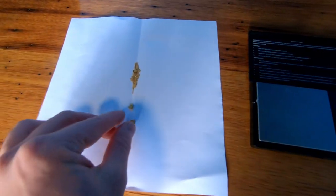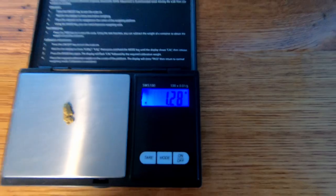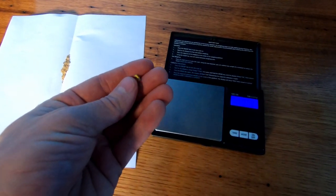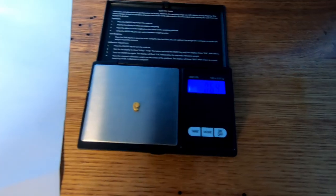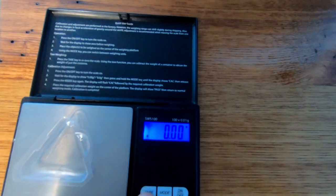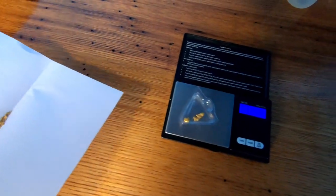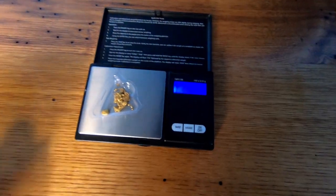Let's weigh it. Starting with our bigger piece, I'm gonna guess 1 gram. 1.28. All right, that's pretty good. Second piece, I'm gonna guess 0.3. 0.86. Okay, so almost a gram. I'm way off. All right, now we're just gonna do all together. Gonna make sure I tare that to zero. And then I can't spill it like I normally do. Oh, I did a pretty good job. Total weight is 4.45 grams. That is actually pretty good. So 4.5 grams of gold is pretty darn tootin' for a gold giveaway considering how easy it is to enter.